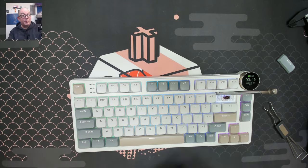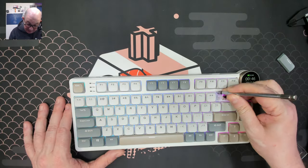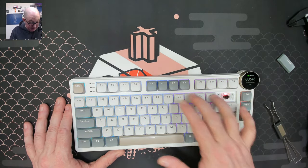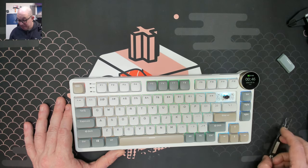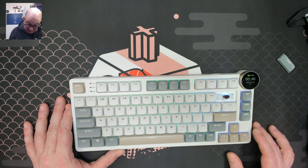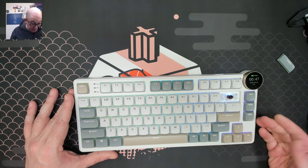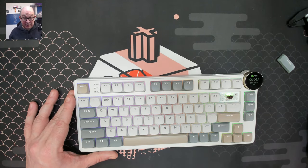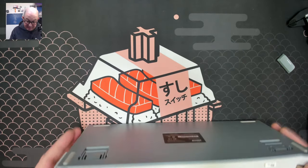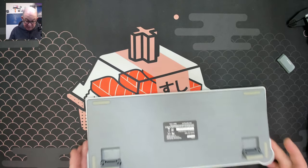All right, I must be confusing this keyboard with another one. This does not have a PC plate. It does have a steel plate, and it appears to be tray mounted. But it is a low profile keyboard. Unfortunately, on low profiles, there isn't much room even for putting in a gasket mount. Not that it can't be done, because I know it has been done, but it's just not standard as of yet. We also do have two pairs of feet so we can get three different typing angles.